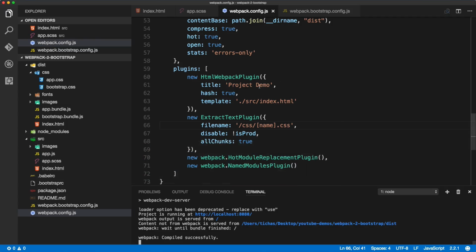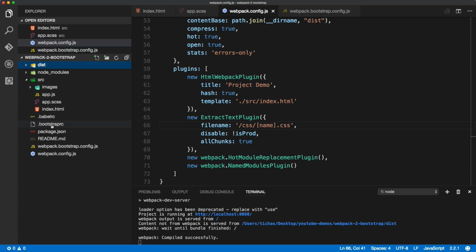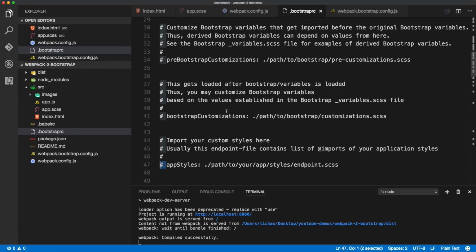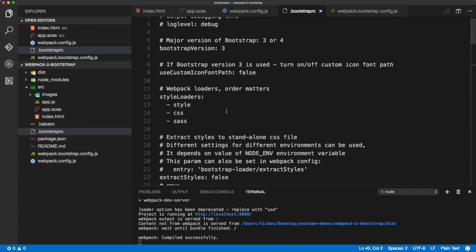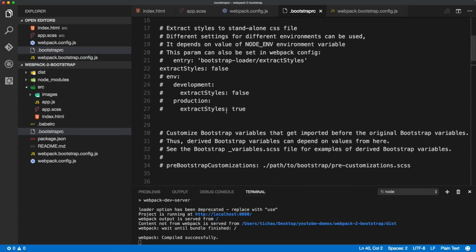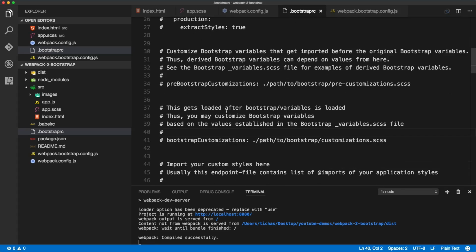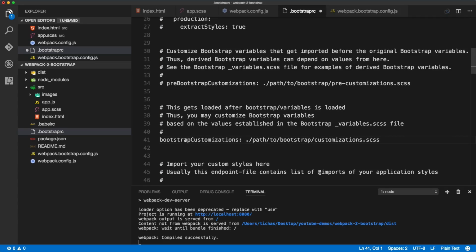So the first thing for that we'll need to do is to go into the Bootstrap RC, to the customization file, and you can go through all these options, but the one I want to show you is the customization. So I'm uncommenting the Bootstrap customization path, and here we will define a path to customization.scss.